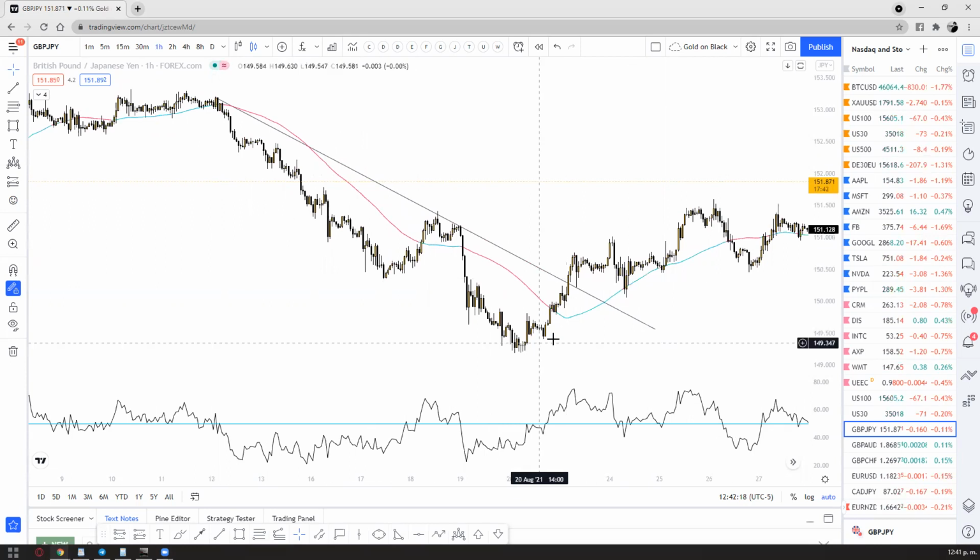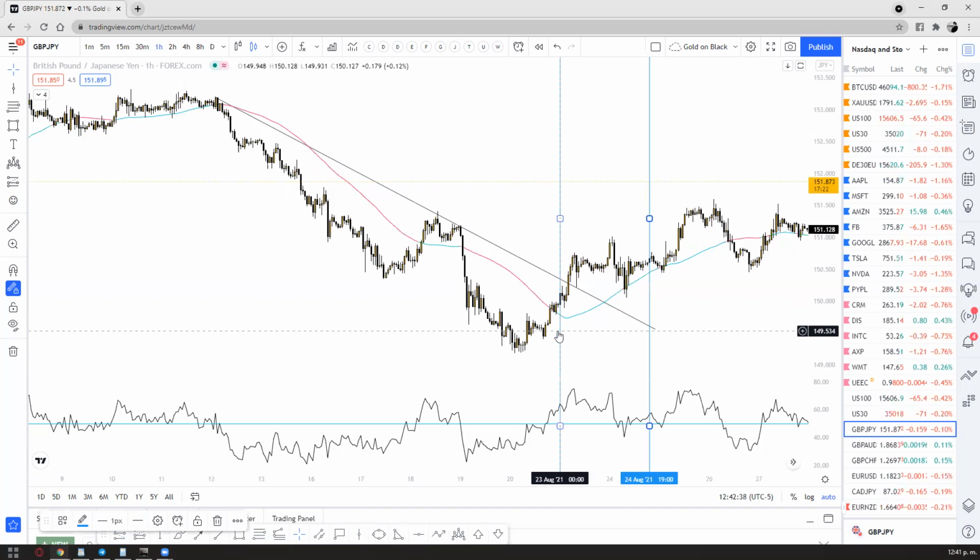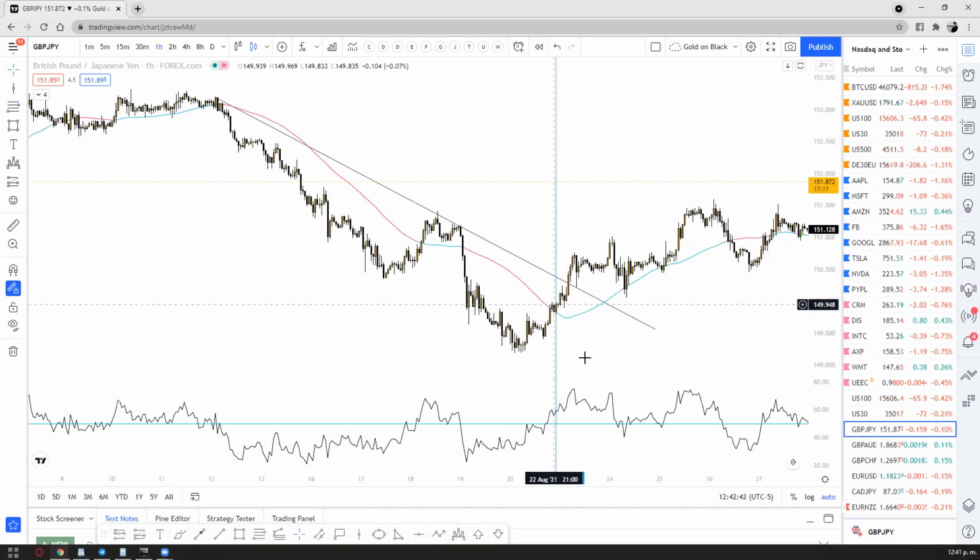Let's say you entered, but by the time you turn on your computer, you were somewhere around here. So at this point, there's nothing you can do. When you turn on your computer, you find the price is located right here at this point. You're going to have to backtest this. So let's say you enter right there, there's nothing you can do. You can just watch and see what the market is forming.